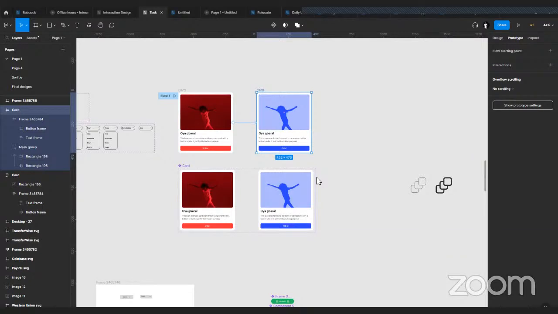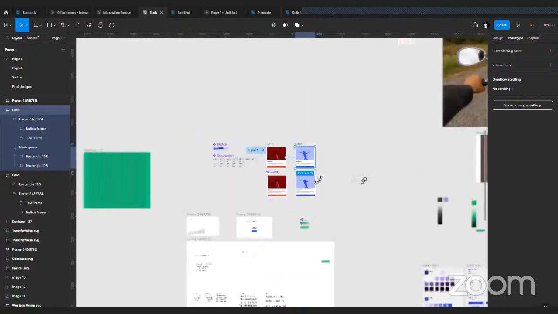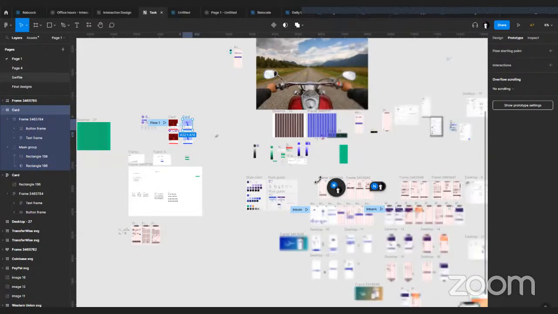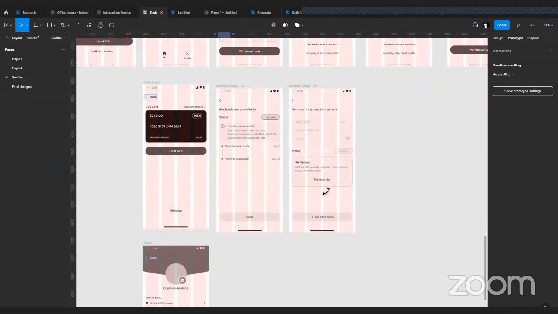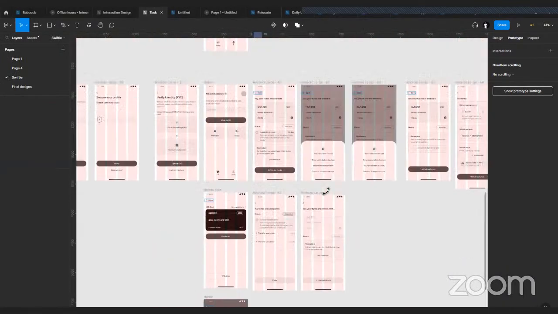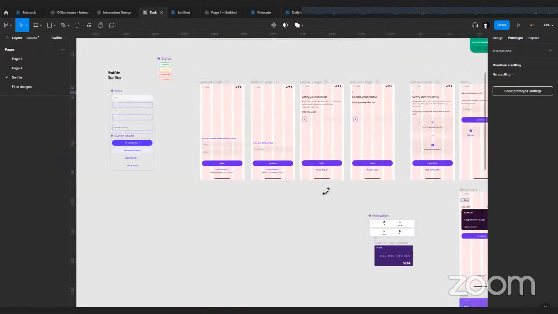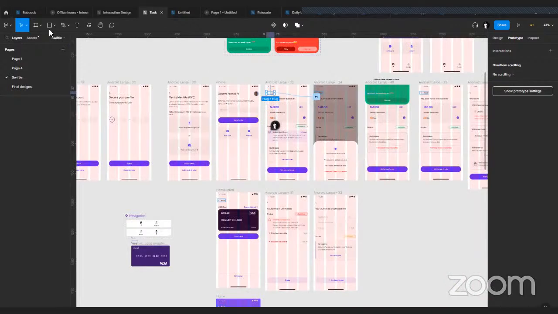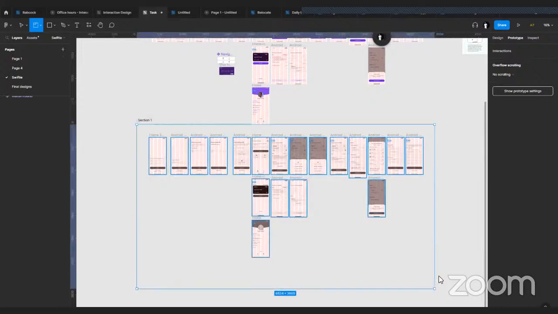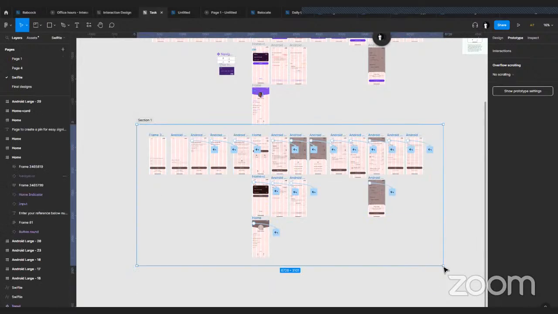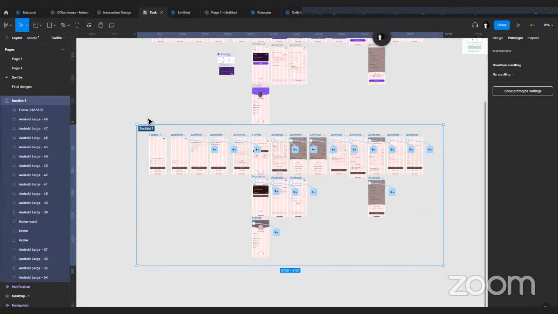See, I don't know. You don't have to actually stress about all of this. See, for my design now, this is my low fidelity here. And this is my high fidelity up here. So you can actually just have your low fidelity. And now, Figma, you can do sections in Figma. So I can just click on this place, say section, and just create a section out of all of this. Section 1, I can just rename it and say low fidelity.